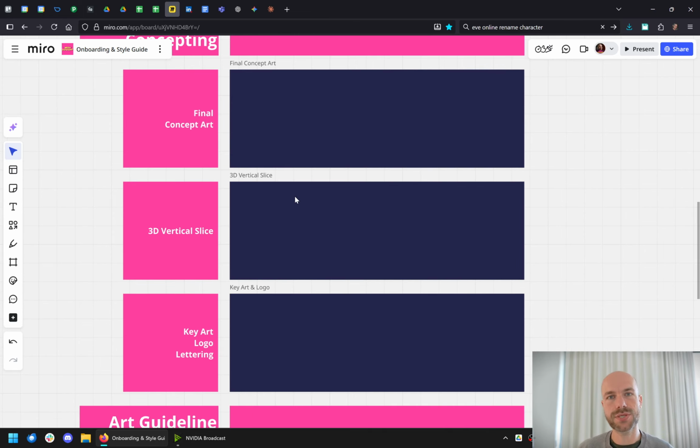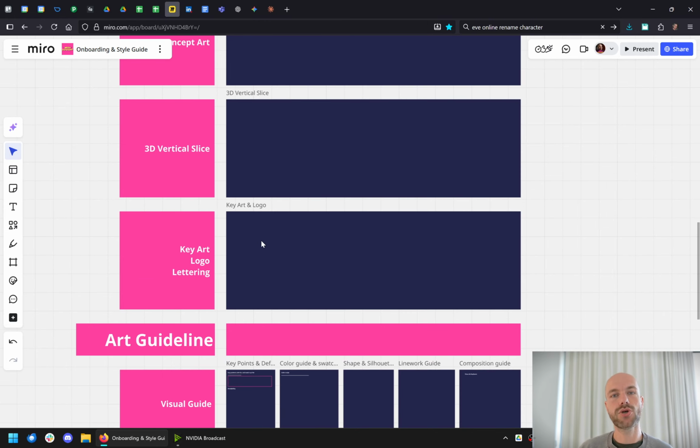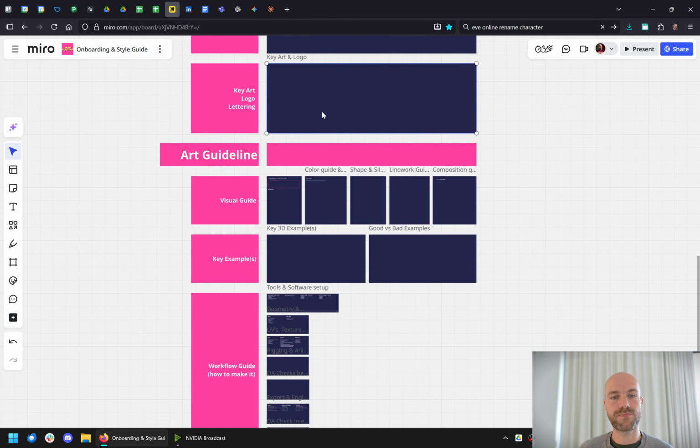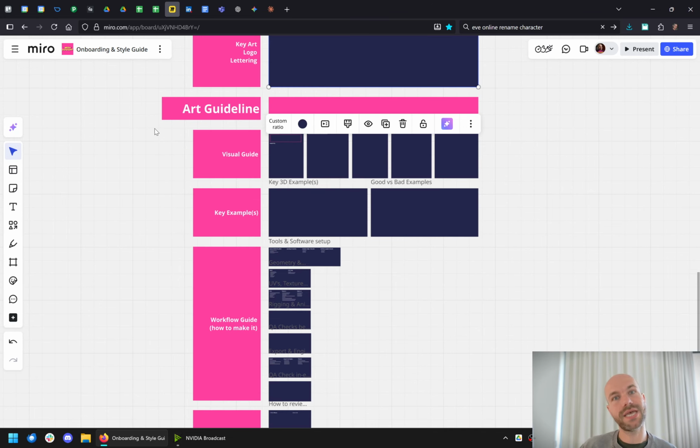And that's the first time where once the client is happy with that diorama, we put a stamp on it: this is the direction and we're not going to shift away from it anymore. So that's a key moment in the collaborative process. From there, we could add, if this is part of our agreement, key art, logos, design elements, and lettering. So we can start adding that here and designing it. And at this point, we're pretty close to stepping into production.